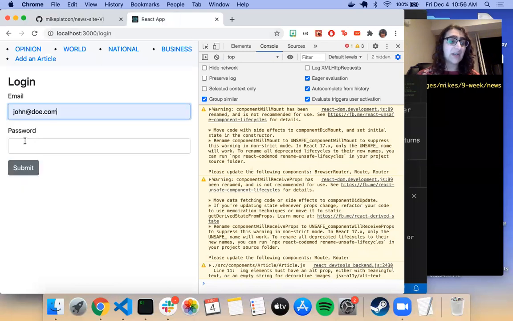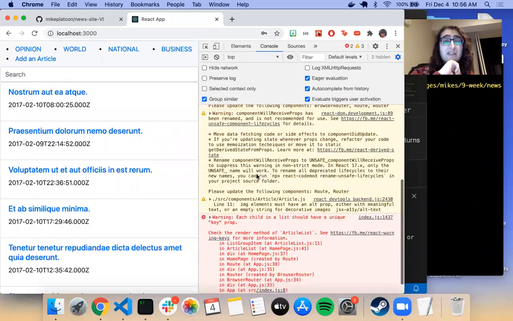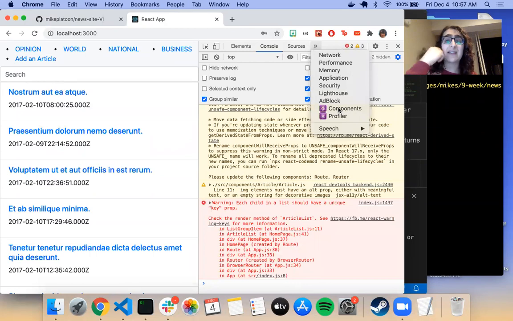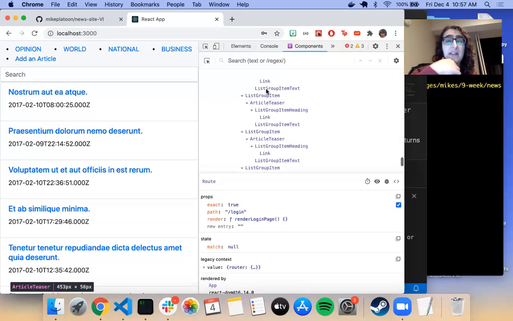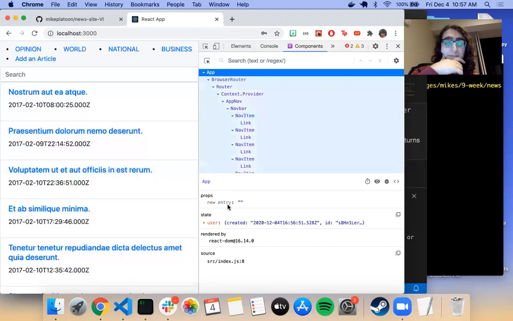So again, john@doe.com, open sesame. All right, so it redirected us successfully. We don't have any errors except for the key prop. Let's see if our user got set in state. So I go to my app. In here, I've got a user object in state.